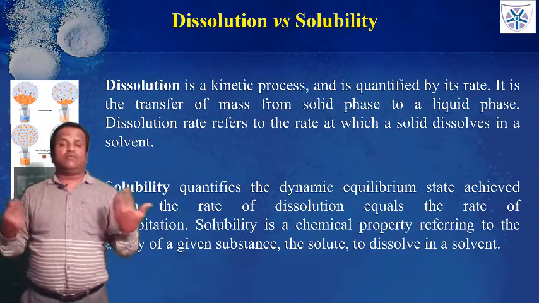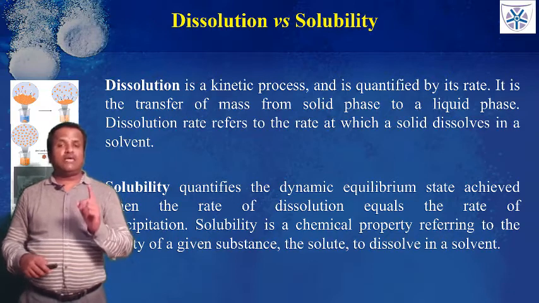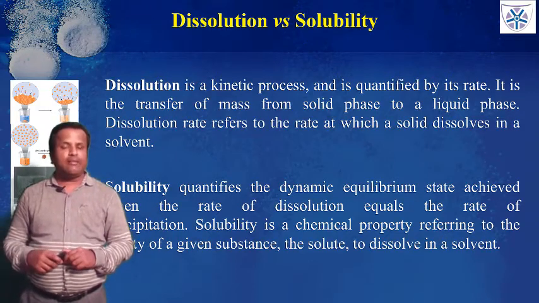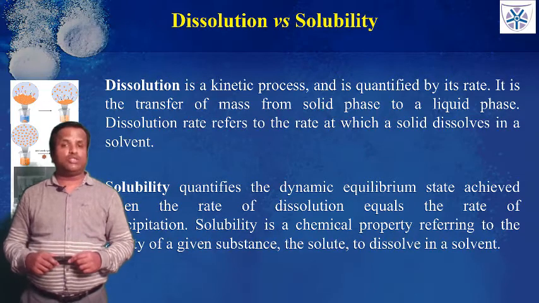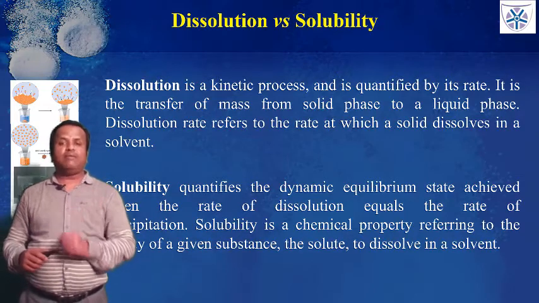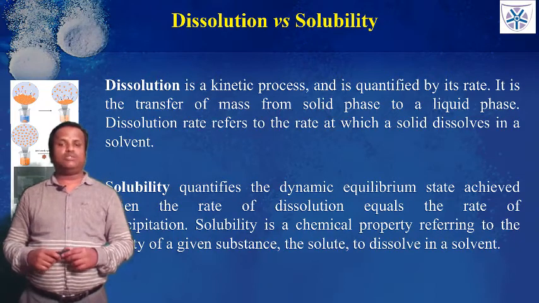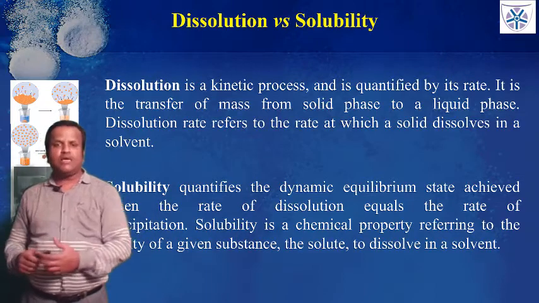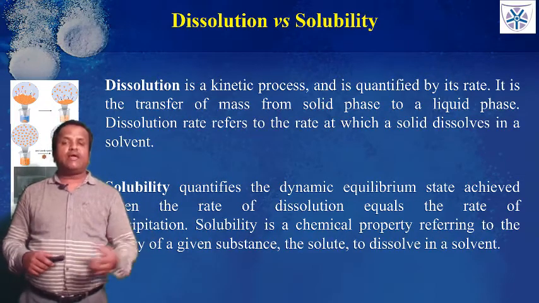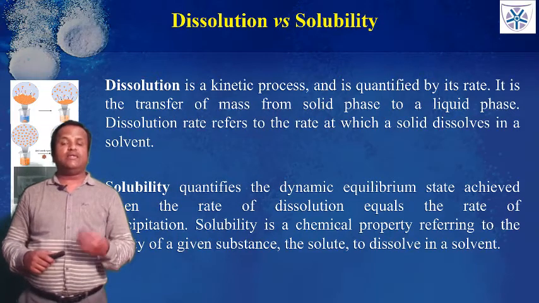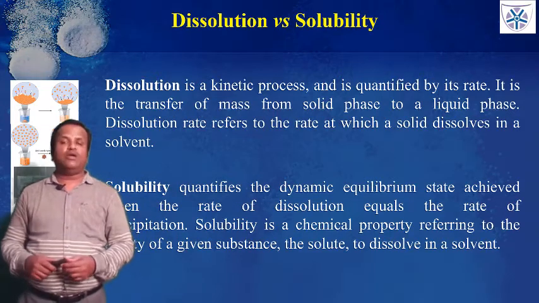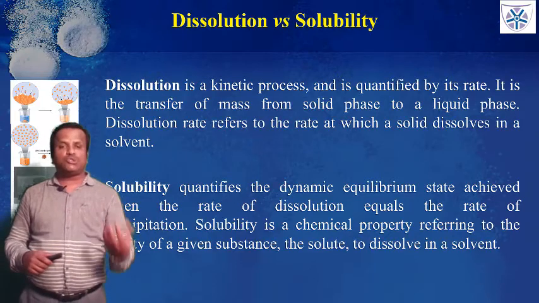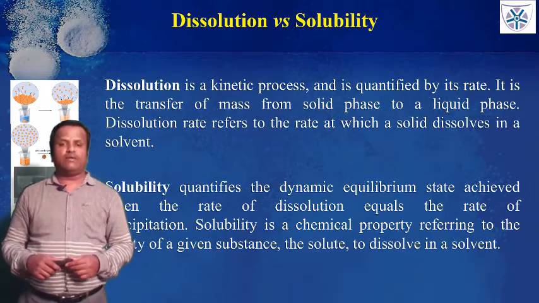What is dissolution and solubility? What is the difference? You can see here, dissolution is a kinetic process, right? The rate determining step we can find out by using this dissolution process, and it is quantified by its rate. Yes, in the given time, how much speed of dissolution will happen. It is the transfer of mass from solid phase to a liquid phase. And also the dissolution rate refers to the rate at which a solid dissolves in a solvent at a given time. In 1 minute or 30 seconds, how much solid particles are dissolved in a given solvent.